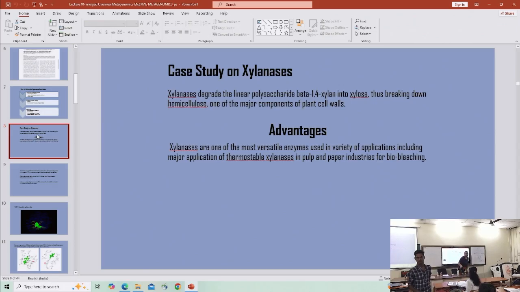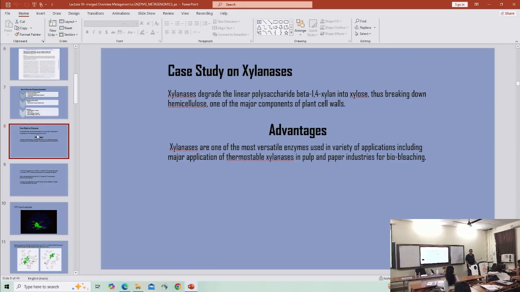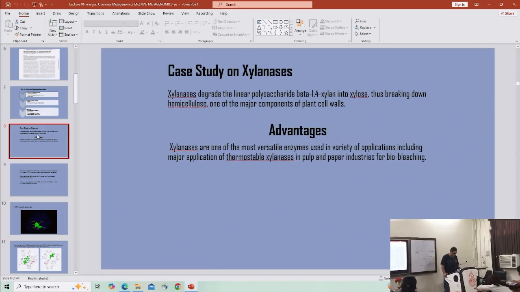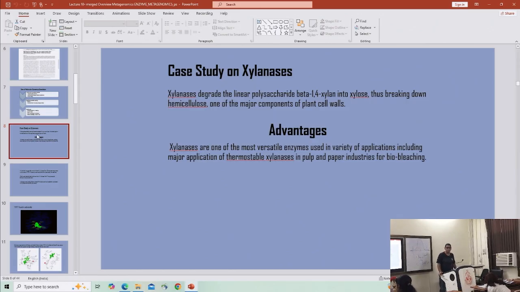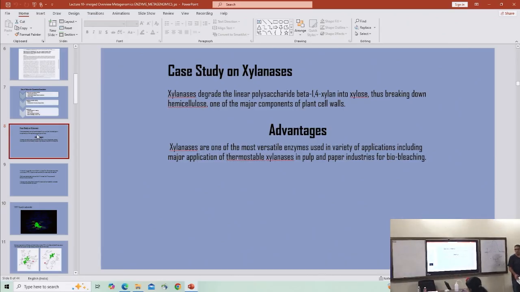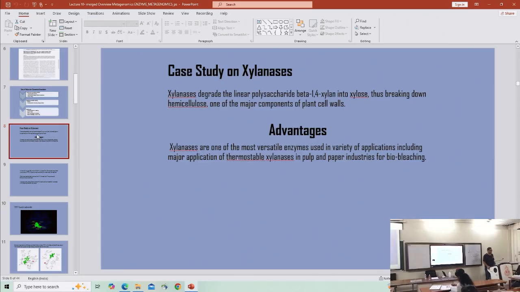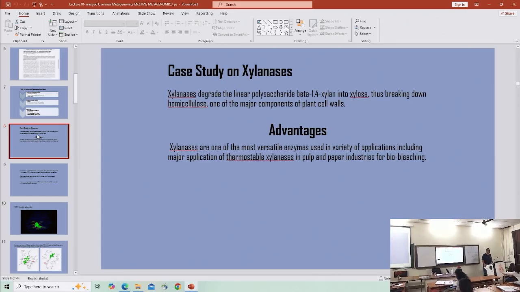So we start with a few final things. I could not present all those case studies. There are a few case studies about the specific enzymes which we have worked on, and this is also part of how the online tools can be helpful in the generation of some new crucial data.